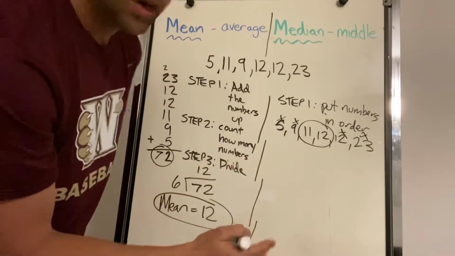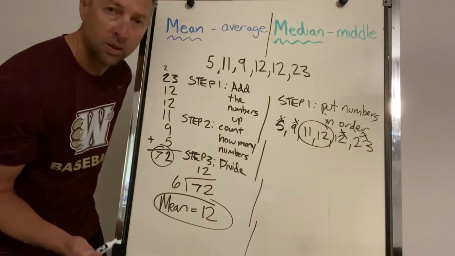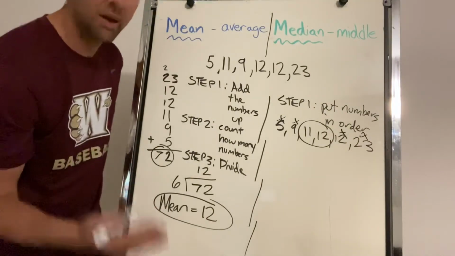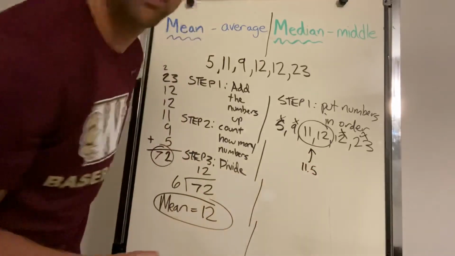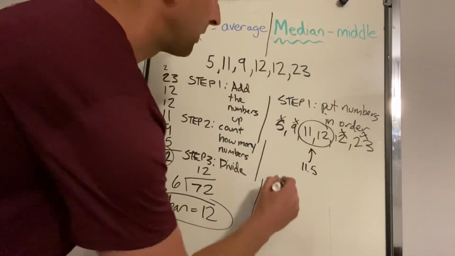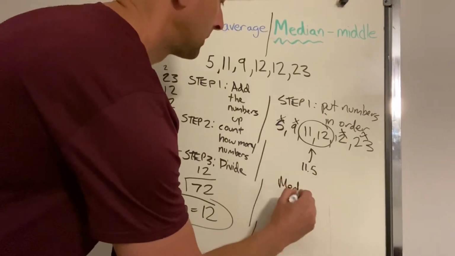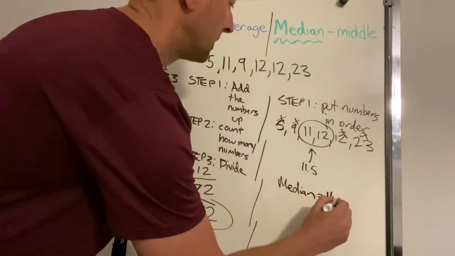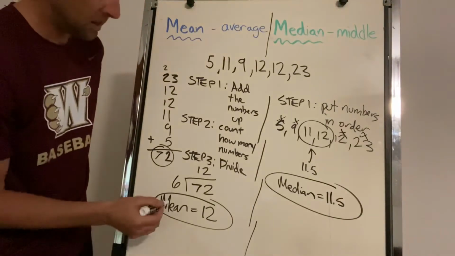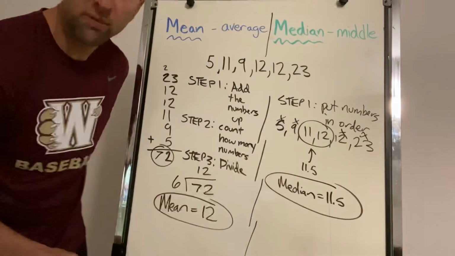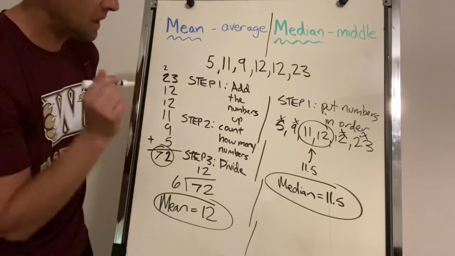So to find the median, we find the number between 11 and 12. There's not really a number between 11 and 12. So what goes right between 11 and 12? 11.5. All right, so we use the decimal there. 11.5 is the halfway mark there. And then we have our median as 11.5. Pretty close to the mean as well, right? The mean was 12, the median's 11.5. So they're both actually pretty close there. All right, so that's the review of mean and median.